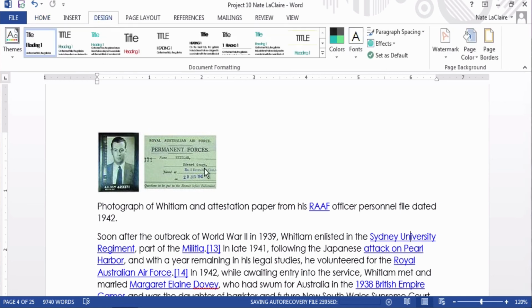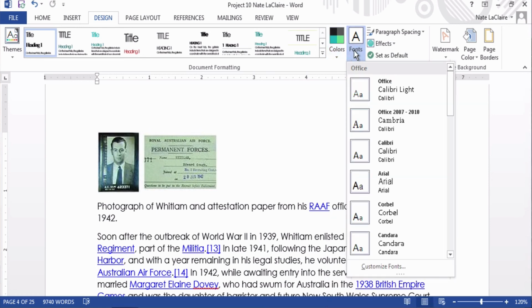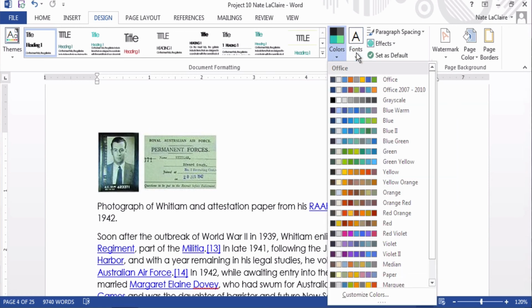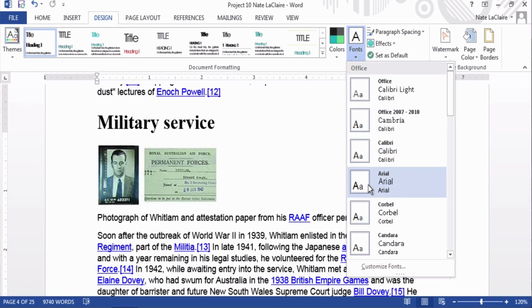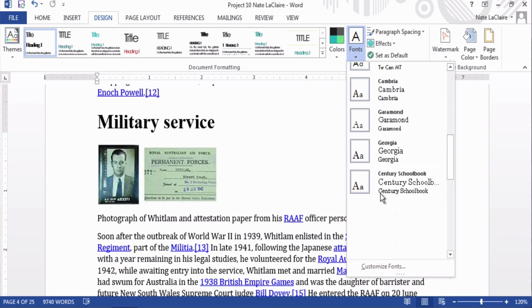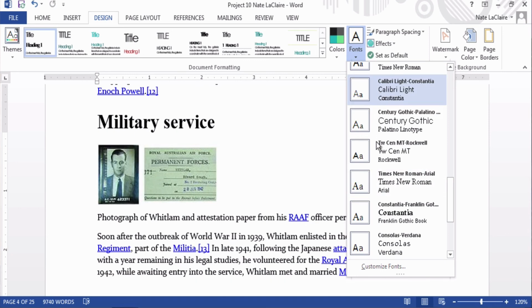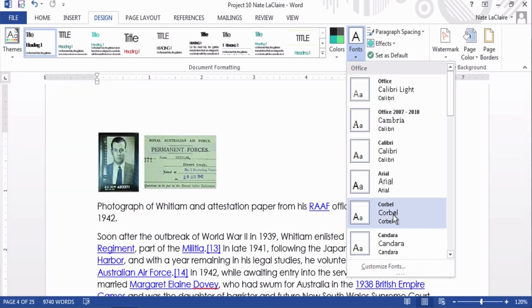Back on the Design tab, let's take a look at the colors drop down. The colors drop down and the fonts drop down, which we can take a look at as well, allow us to change the theme colors and the theme fonts, respectively, that are assigned to our document. So if we pretty much like everything about the Quotable theme, except we want to choose a different font, we can choose the Quotable theme, and then we go to fonts and we can choose whichever font we want.